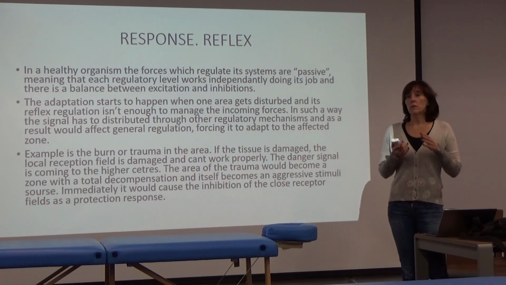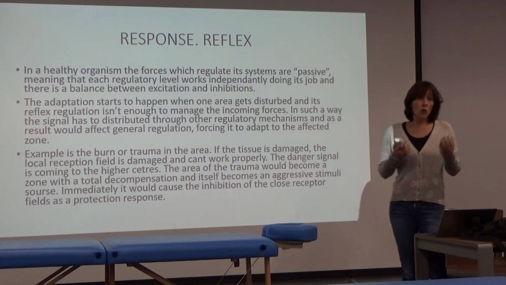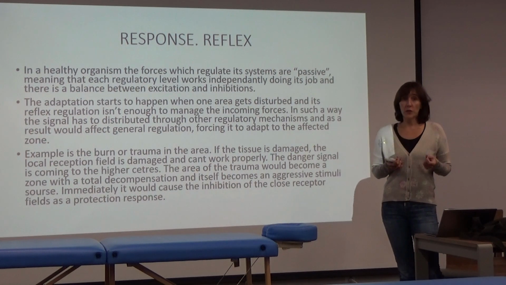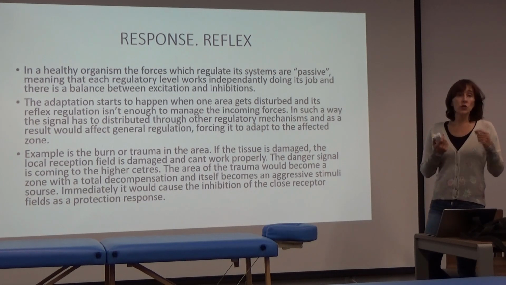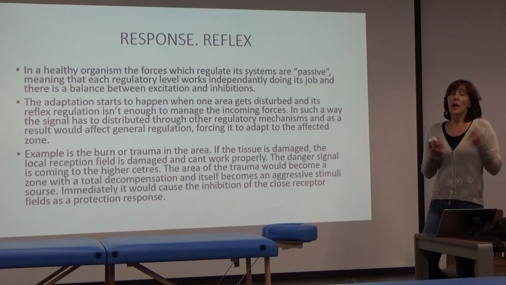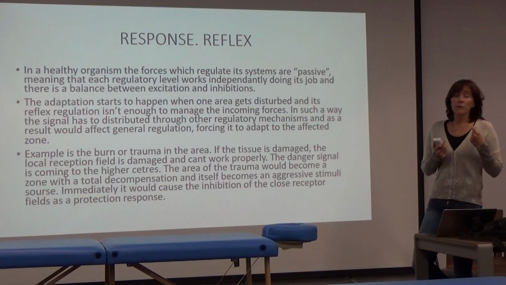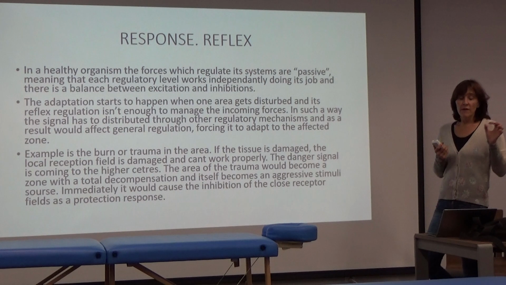Normally, for example, many reflexes are regulated at the level of the spinal segment. And the normal activity is to get the stimulus and react, like a withdrawal reflex or any kind of protection reflex, and the stimulus is discharged, meaning the central nervous system was able to deal with the stimulus, and the information doesn't get further. But, for example, if we have trauma, then the local reflex regulation force is not enough to deal with the signal. And then we have to add other systems for the regulation.